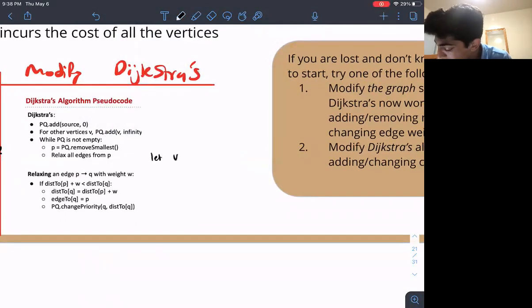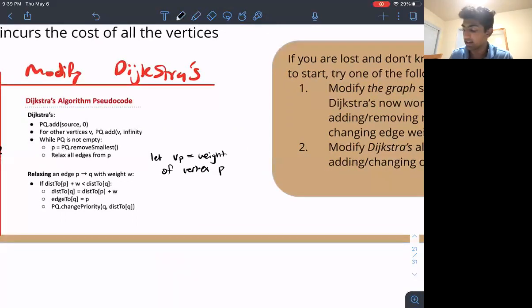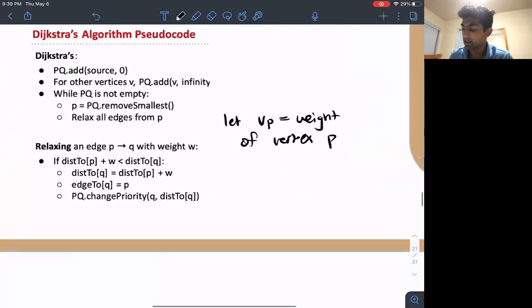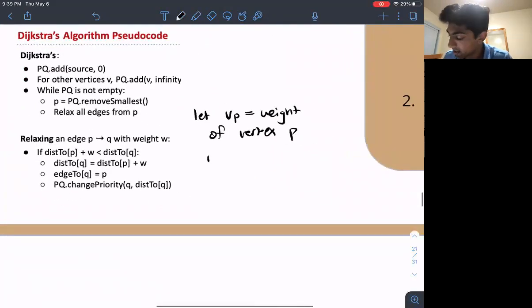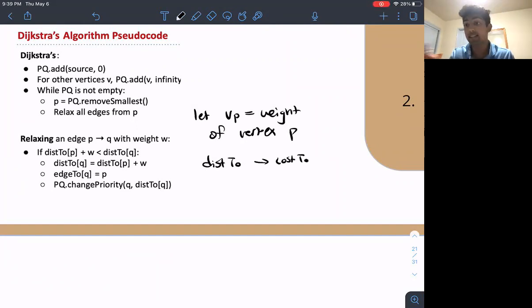Let V of P be equal to the weight of vertex P. Okay, so now we're also going to say, let's let distance 2 be equal to cost 2. Because now, instead of calculating the distance to a given vertex, we want to consider the total cost. And cost is going to contain both distance and vertex weight.